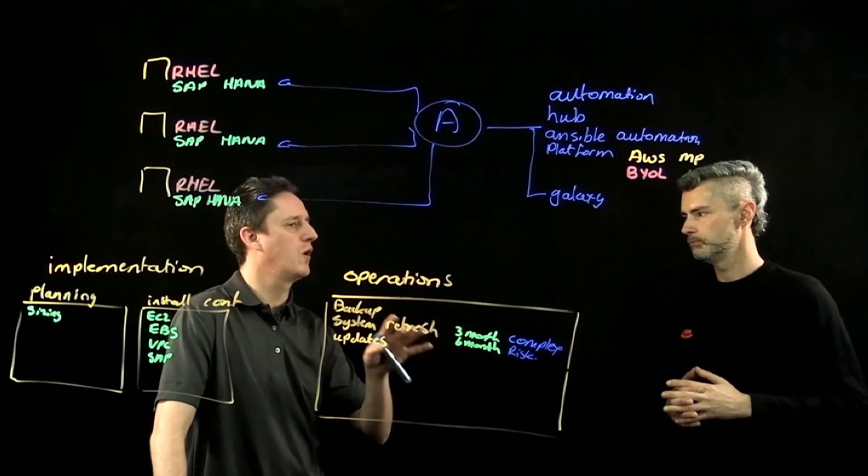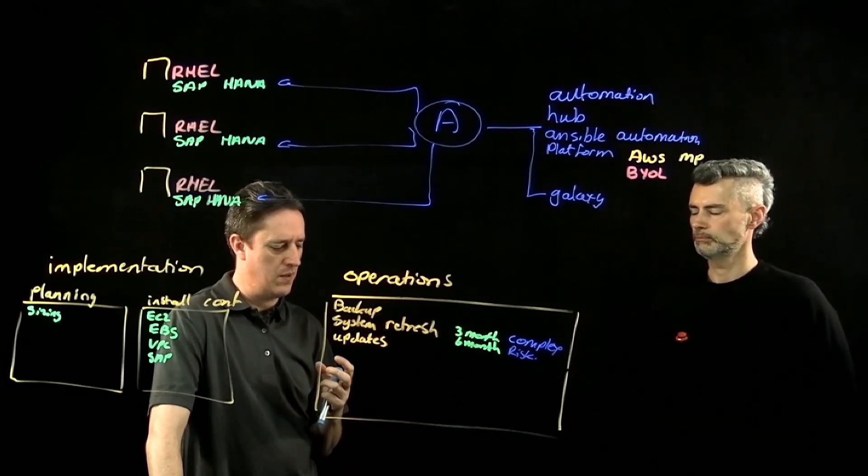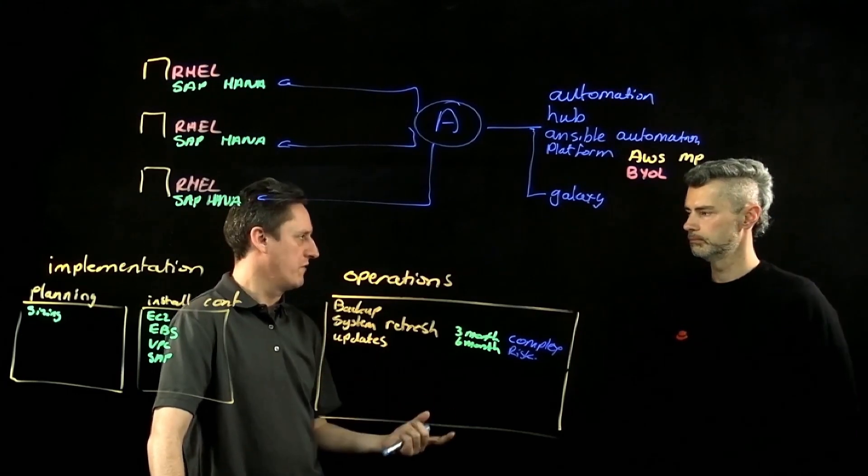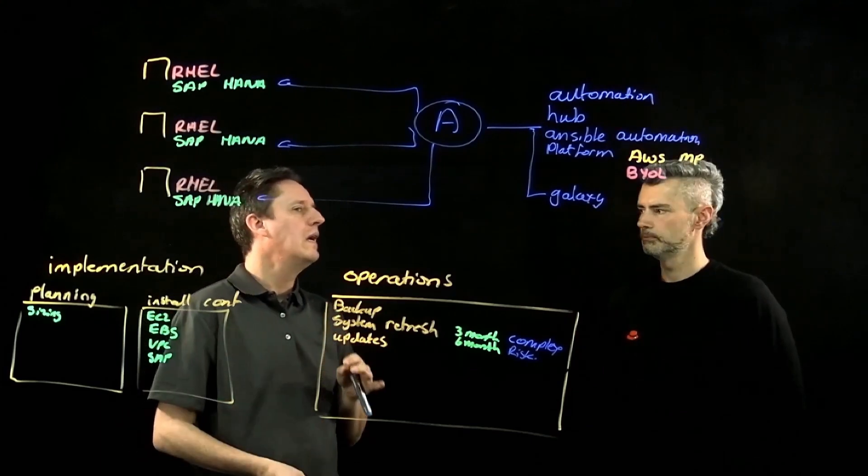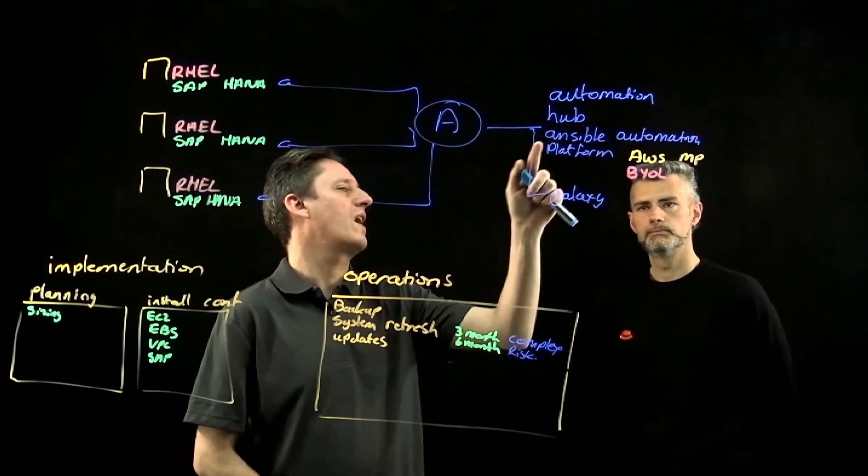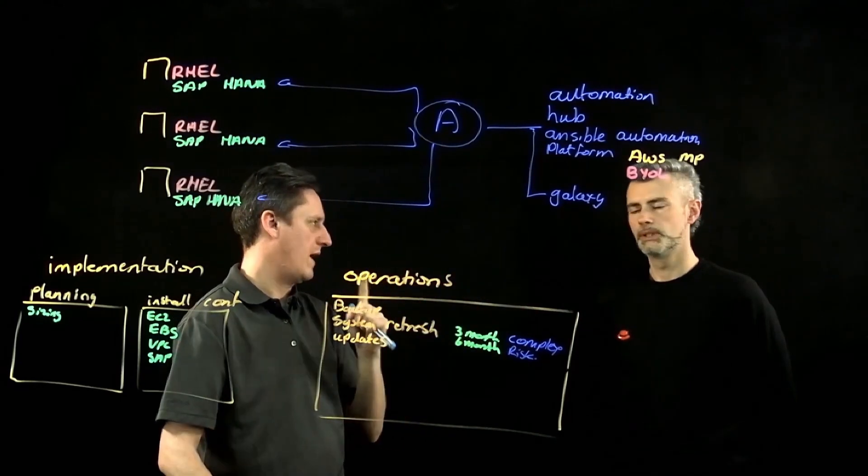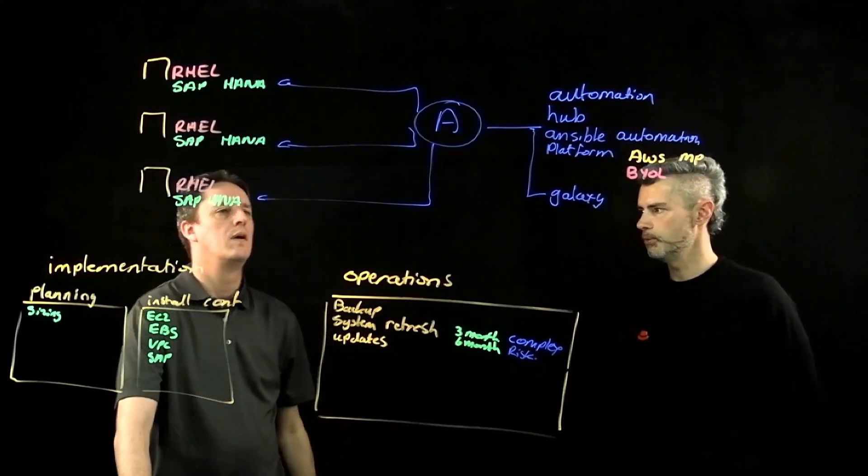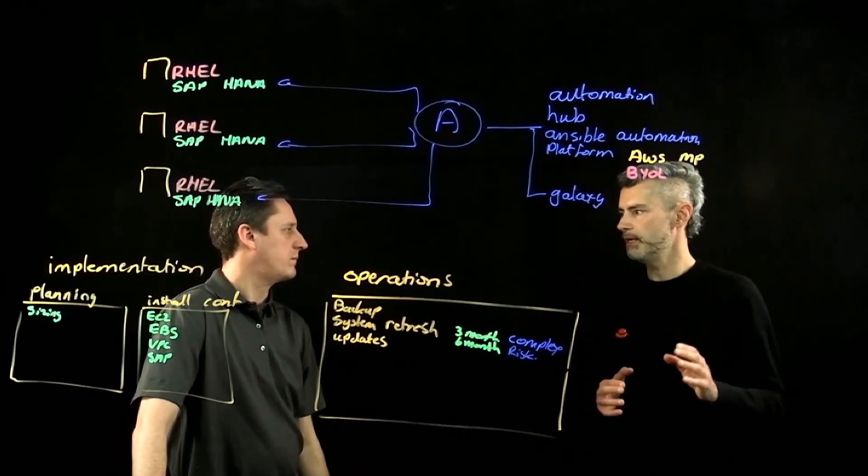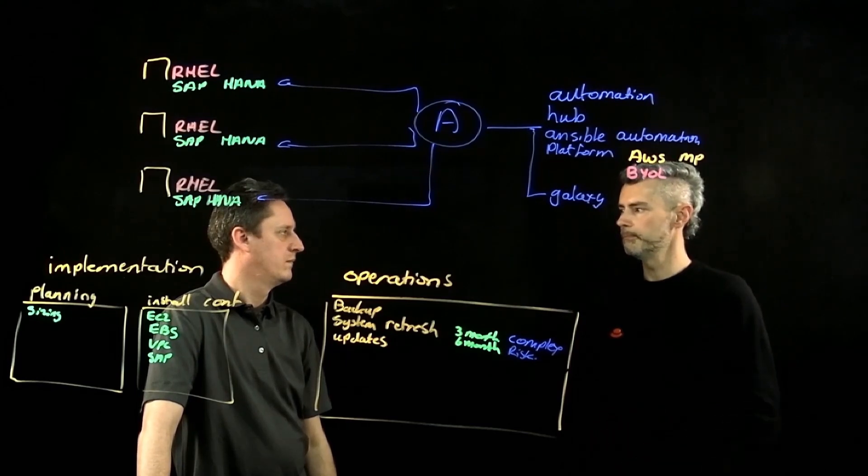Okay, so they're functional. However, if I'm coming from a compliance or a governance perspective—let's say I'm a financial institution and there's risk in my business—it sounds to me as if there is greater trust and validation going the Ansible automation platform route instead of going the community route. Absolutely. You want to make sure it's supported, certified, and more secure if you want. You will go to automation hub, definitely.